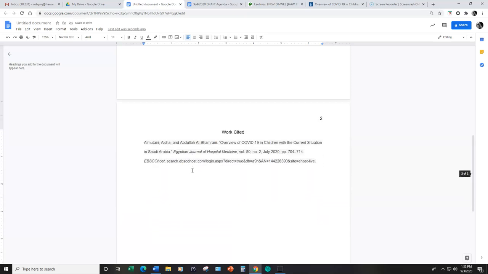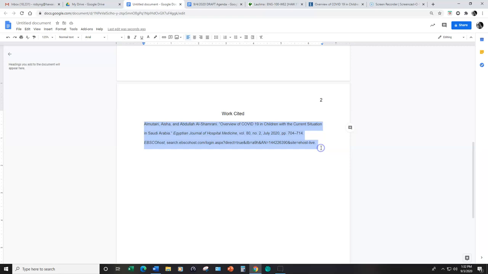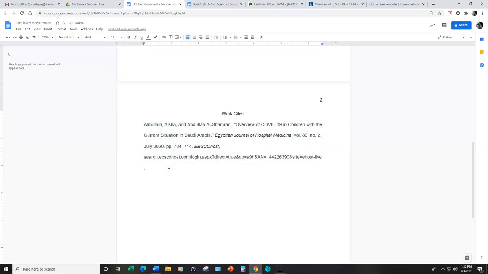You can see it looks a little funky for your MLA format. You don't want any of this highlighting or anything like that. So I'm going to highlight it and click on the highlighter for color and click no color. Now the highlighting is gone. So make sure the font size is right. The font size is smaller, so we're going to change that to 12. We want everything to be the same size.